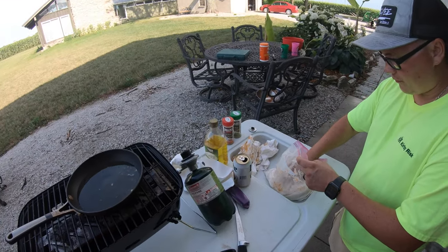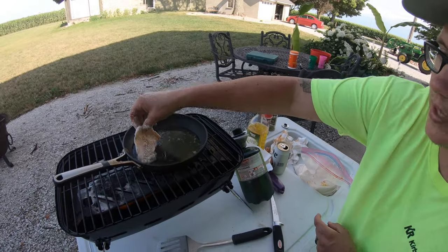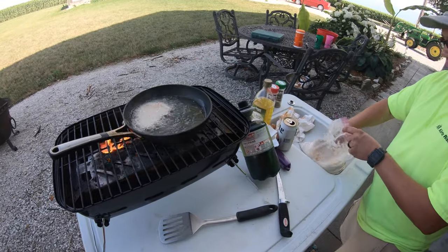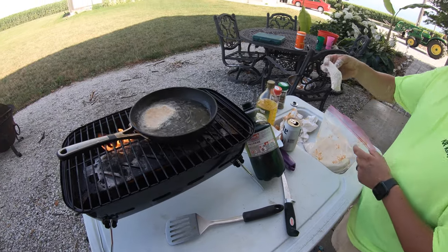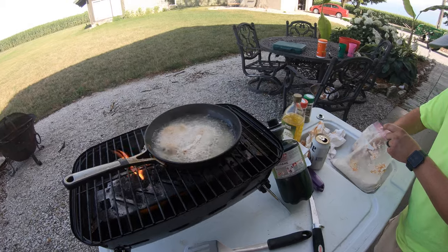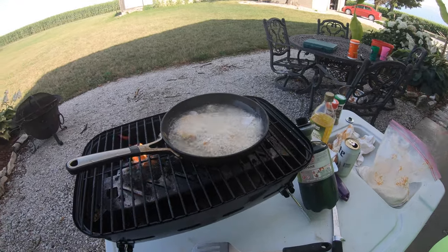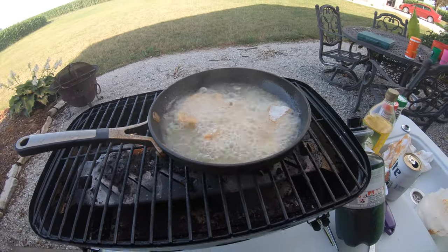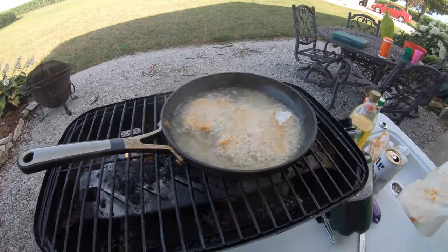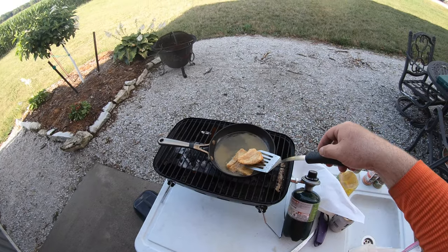All right, so we're gonna throw our first one on here. Try to get like three in there, see how it matches out. We got one on, a little bit of a flat, no big deal. Two on. That smells dynamite. And the third one coming in hot. Boom. That is not gonna take too long at all because that oil's flaming. I'm gonna give her the old flipperooski.